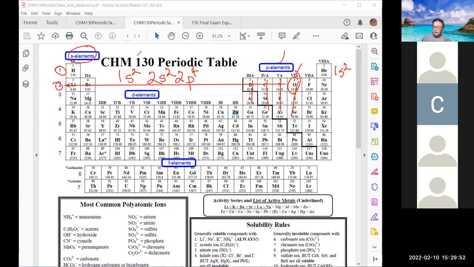The valence electrons, which I said represent the ones in the outermost energy level, we can look at the group number that it's in and notice that it's in group Roman numeral 6. And is it consistent with what we wrote in the electron configuration? Yes, because the second energy level is the outermost energy level, and of the 6 electrons, 2 of them are in the S orbital and the other 4 are in the P orbital.